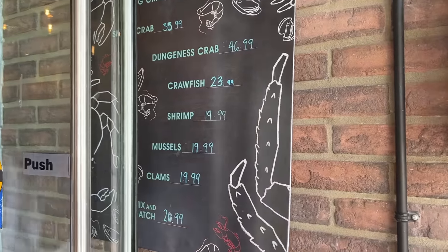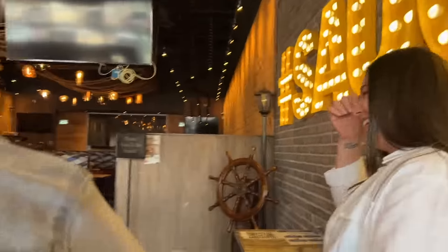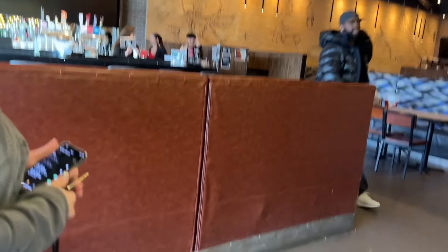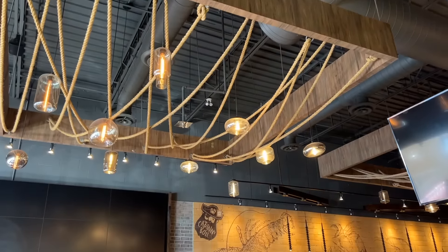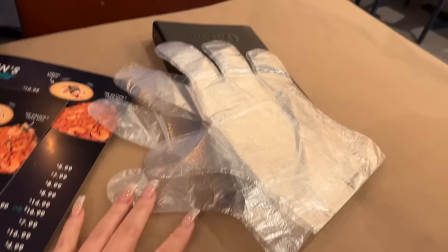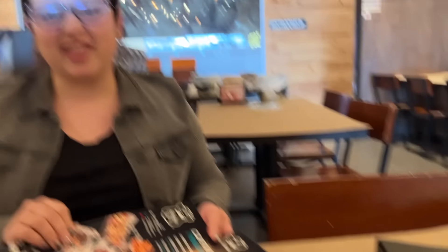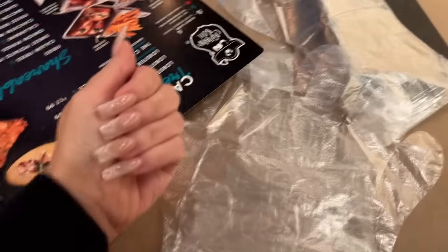We walked in laughing and everyone was staring at us. It looks very ship-like inside. I was like, they better come with gloves. This is the girl you guys have been loving — Jess. They have gloves so I can protect my claws. I know Amy's probably going to be okay getting her nails dirty, but not me, girl. Hail to the nail girl.